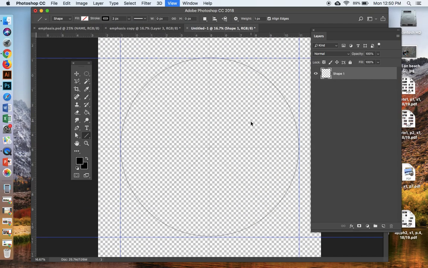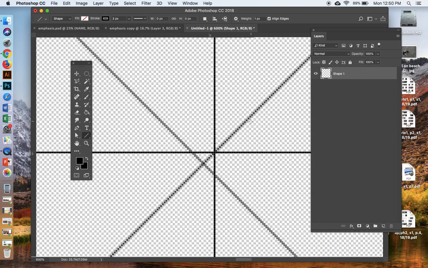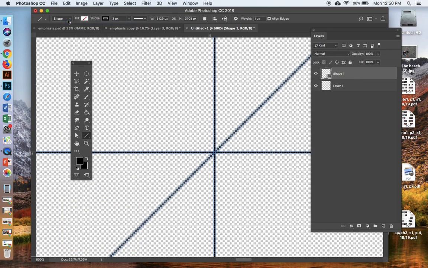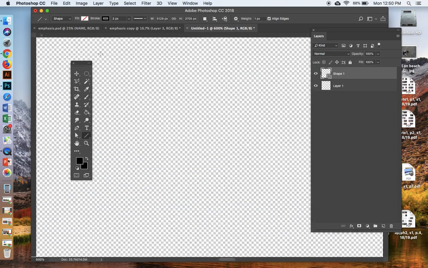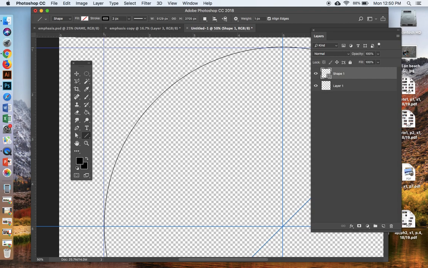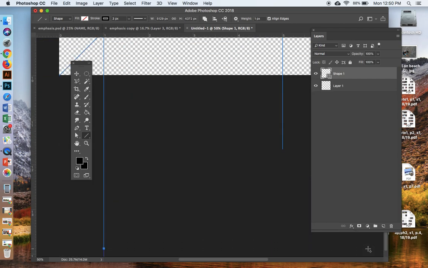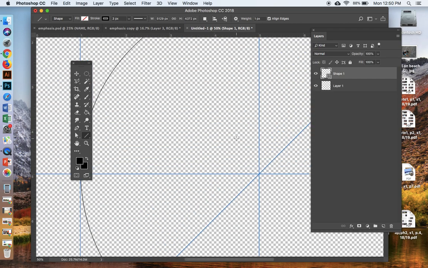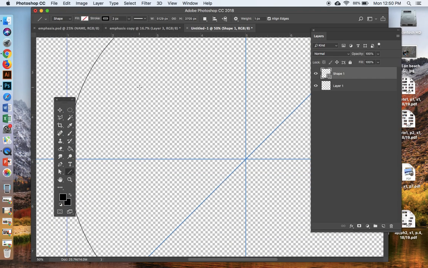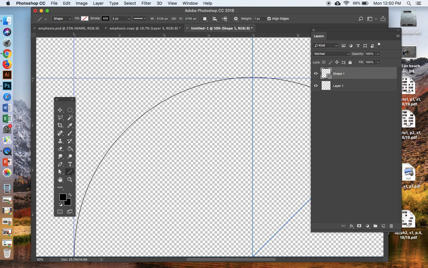And if I did that correctly, it's hard to see, but if I zoom in, oops, and oh wow, I really messed up on that one right there. Look at that. What's supposed to happen is all your lines are supposed to cut through like that. I should have checked on that before merging everything. If I step backwards, I might have to redo that one again. So Command minus and come to the 1-inch by 1-inch, and oh, that's much better. Okay, there we go. Oh, what happened to it? It was there and it disappeared. Edit, undo line tool. Rats. All right, I'll try it one more time.